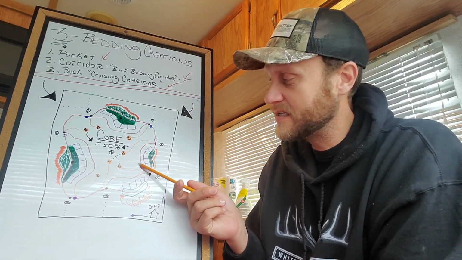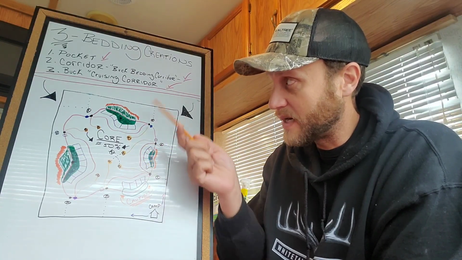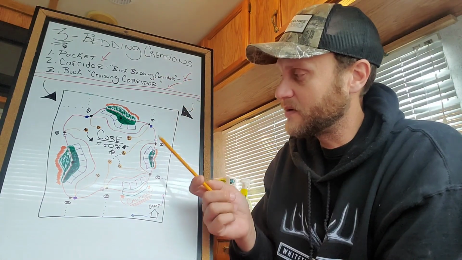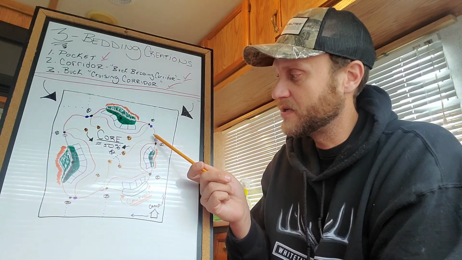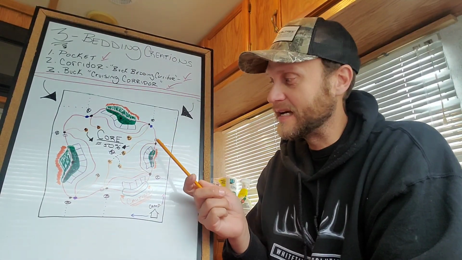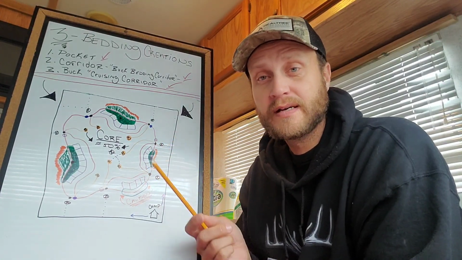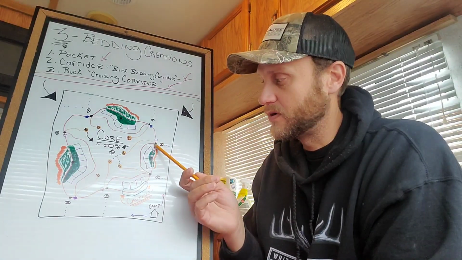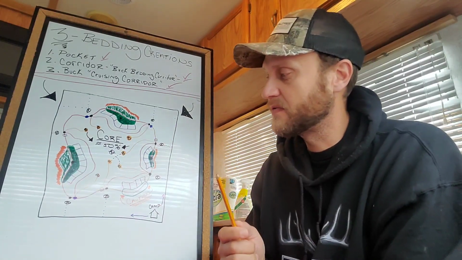But the idea is when they come out and hit the transition at the point of impacts, the other pockets that we talked about that we're going to describe in another video, this is where this plays in, because now you're putting deer in between each one of them, and at some point the wind is going to be, he's going to correct himself, and the wind is going to be in your favor and not in his favor, and that's when it all relates back to the point of impact. So we're going to explain how to do that on a separate video.